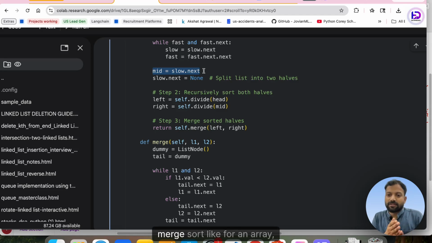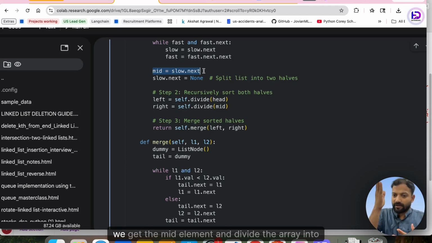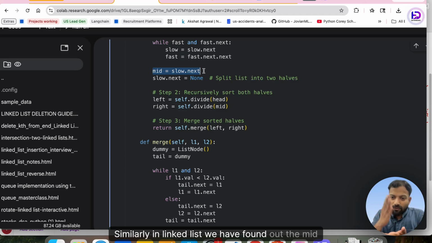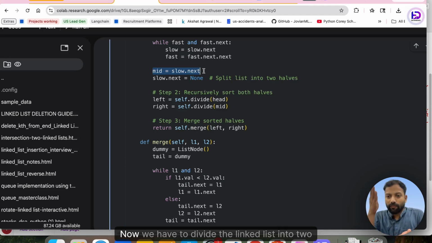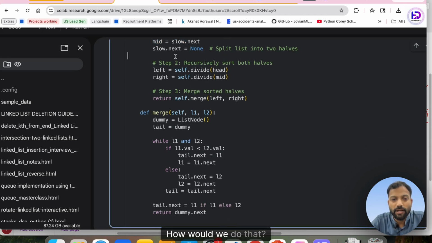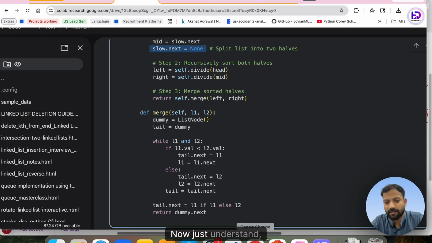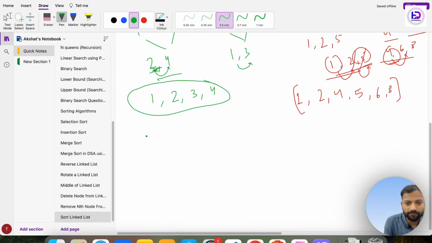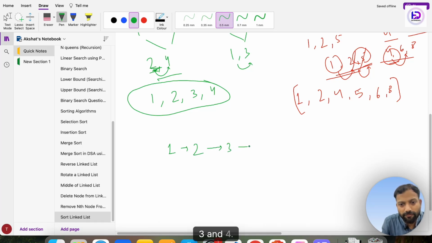Similarly in a merge sort, like for an array, we get the middle element and divide the array into 2 halves. Similarly in a linked list, we have found out the mid element. Now we have to divide the linked list into 2 halves, right? How would we do that? Slow.next is equal to none. That's simple. Of course, not just understand. Let's say this is the linked list: 1, 2, 3, and 4.